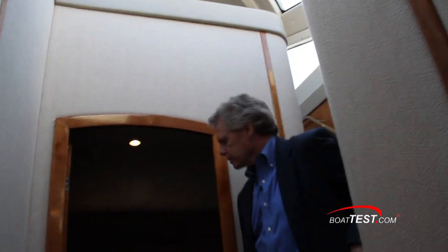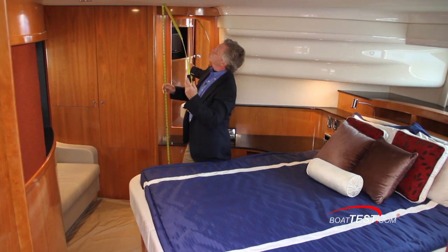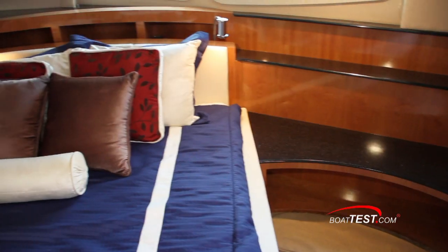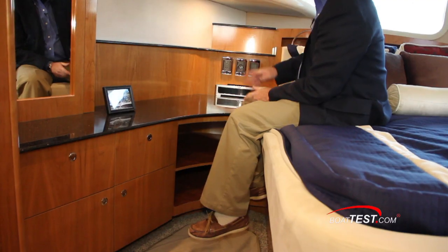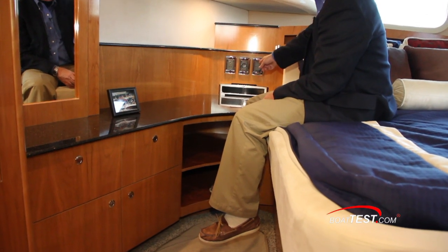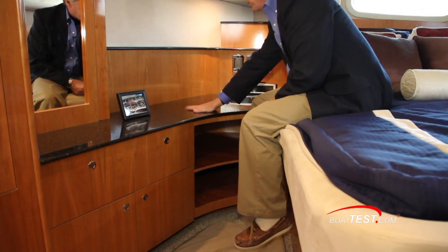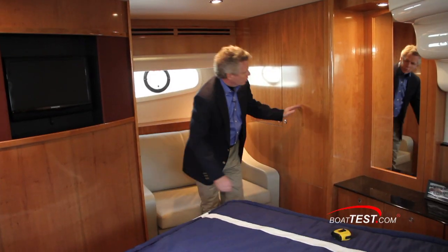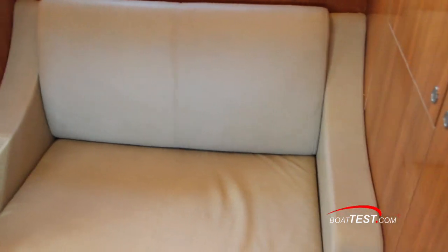Now, let's head down below deck and check out the staterooms. In the midship's master, 6 feet 4 inches of headroom. The master berth itself is a standard queen size. Notice that it's offset to give you a little bit more room in this full beam master. To the side of the berth, Bose sound system, electrical outlets, plenty of storage underneath, ample counter space, but I'd like to see a fiddle here to keep things from falling off. Ample storage over against the aft bulkhead, hanging lockers, standard love seat, optional desk can go in this position.